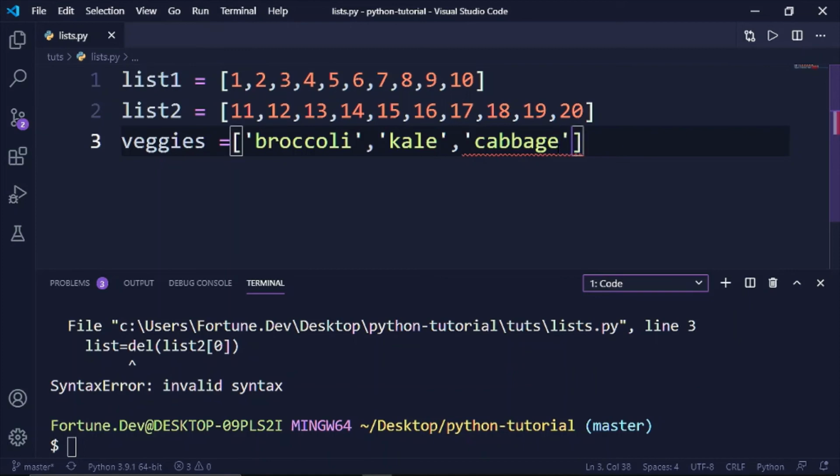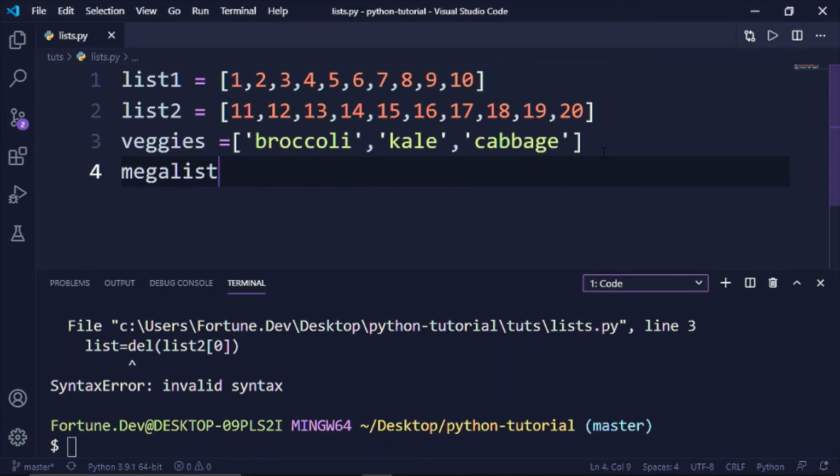Okay, so we have our third list. We can combine these and have a list within a list.